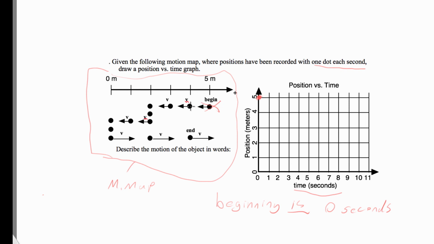This dot represents second 1. Now at second 1, where is this dot? Well, it's at 4 meters. Because I'll fill this in: 1 meter, 2 meters, 3 meters, 4 meters. So at second 1, I'm going to put a dot right here at 4 meters. At second 2, and cross that out. At second 2, which is right here, is at 3 meters. So second 2, 3 meters. Cross that out. At the next second, which is second 3, it's at 2 meters. At second 4, it's still at 2 meters.